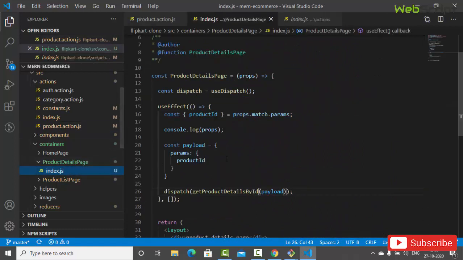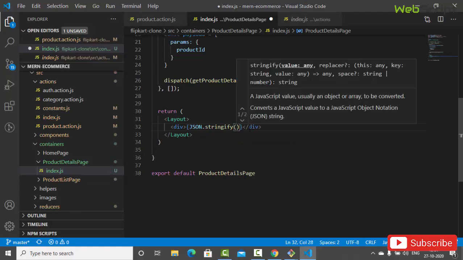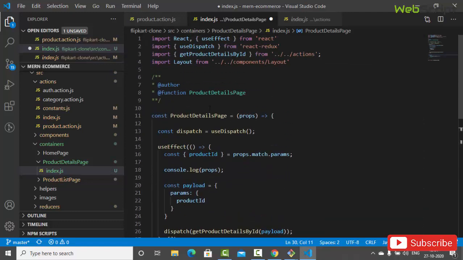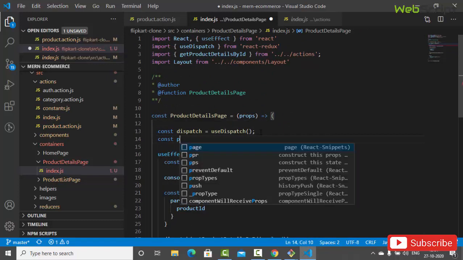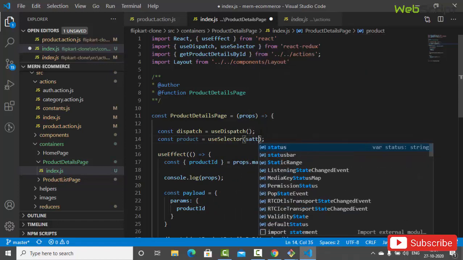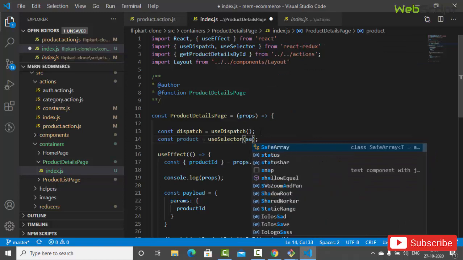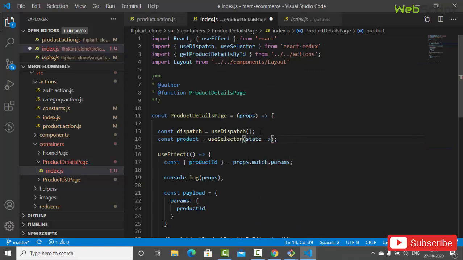Let's go to the details index.js, and here we'll say JSON.stringify, but before that I have to take that data: const product equals useSelector, and here we'll say state.product.